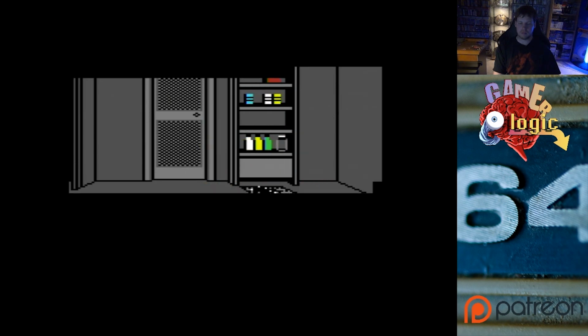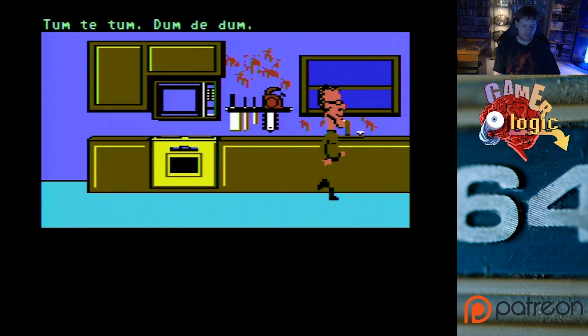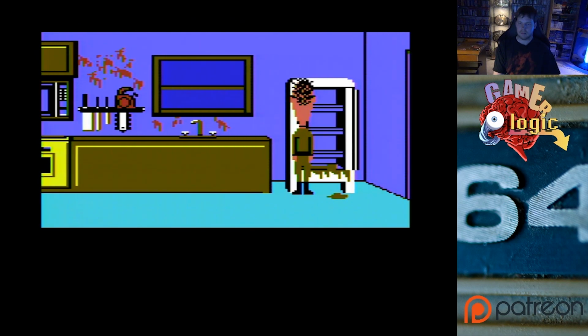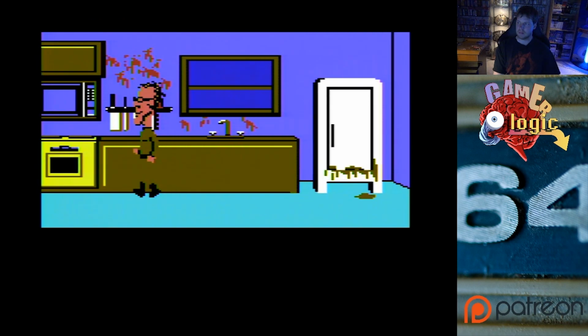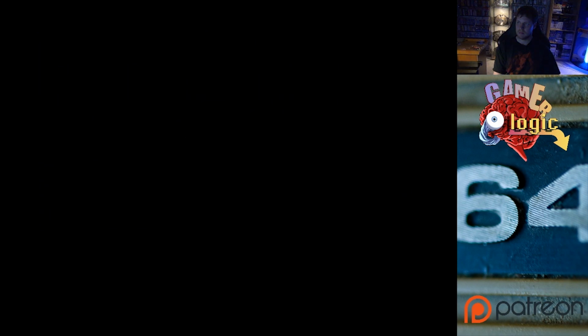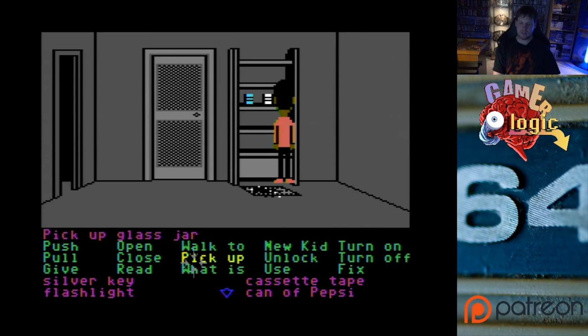Yep. Sorry, Ed. Took all your food, buddy. I think there's some tentacle chow here. One thing I do miss is in the NES version you could hit select and really quickly pick stuff up or do commands, change your verb.